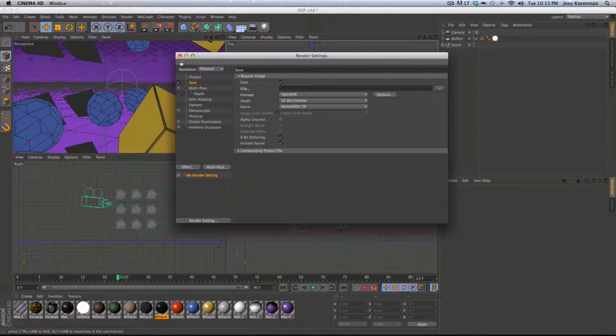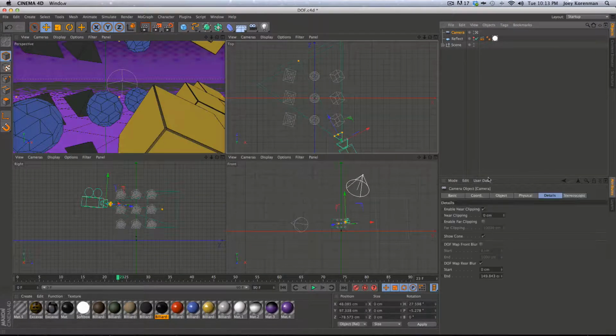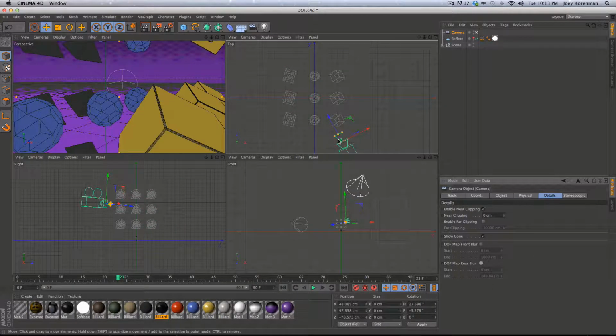So the way depth of field works with the physical renderer is now the focus distance is actually really important. So what we're going to do is set this focus distance as precisely as we can to focus on this cube here. And depending on where your camera is and where your objects are, it's kind of tough to tell exactly where it needs to be focused.